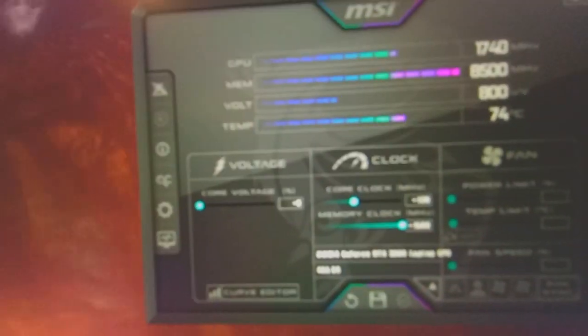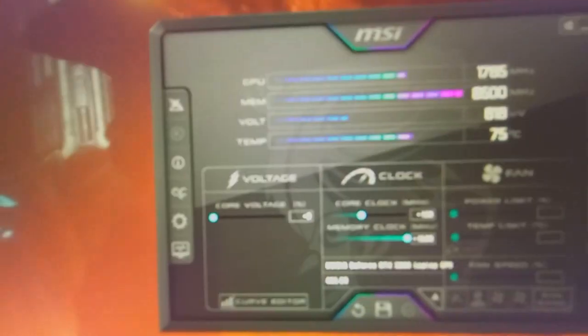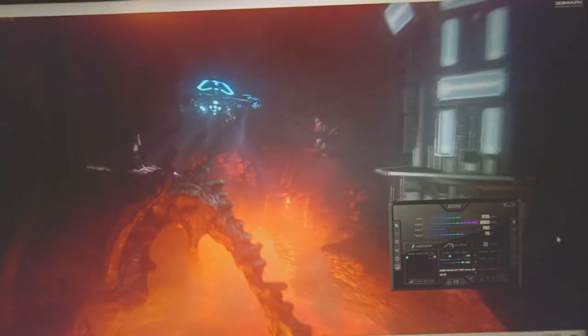I've maxed out this memory clock slider all the way to 1500, and I still haven't seen any kinds of irregularities in the video. So that's pretty intense. Although the clocks have gone down a little bit as the GPU temps are a little toasty. I don't know if you can see that. This is about 75, 76C. This has been running for a very long time. So the GPU does run pretty warm.